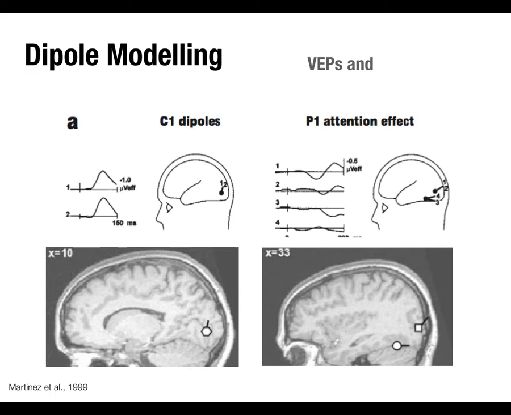Another issue: there was a study published quite some years ago where they took 8 or 9 individuals, ranging from undergraduate research assistants in a lab to faculty members who had experience with EEG and source localization, and generated some data where they used modeling software so they knew where the sources were and how many there were, and generated the predicted pattern of ERPs based on that, and added some noise to it. Without telling anybody how many dipoles or where they were, they gave this data to these 8 people with various levels of experience and training and told them to run BESA and come up with a dipole solution.